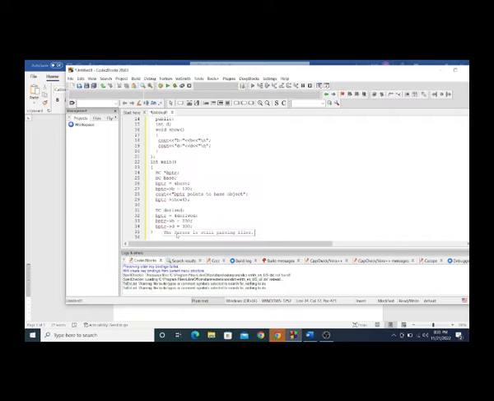So the pointer of your base class cannot access the derived class properties. It can only access the members which are from the base class. So with this BPTR, then member access operator D, I am assigning the value D equal to 300. This wouldn't work here, so I'm just going to comment it out.